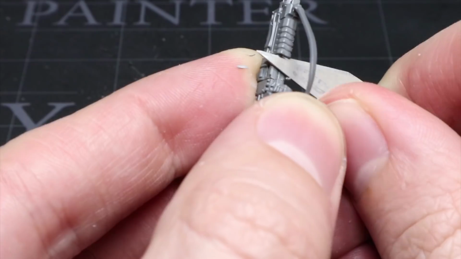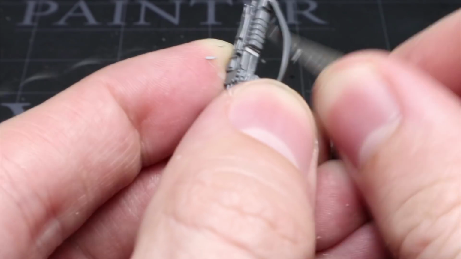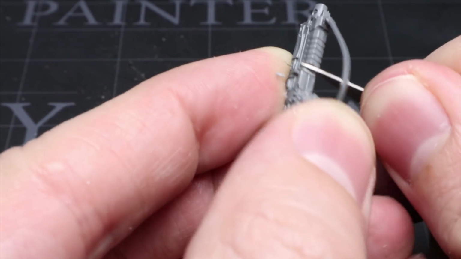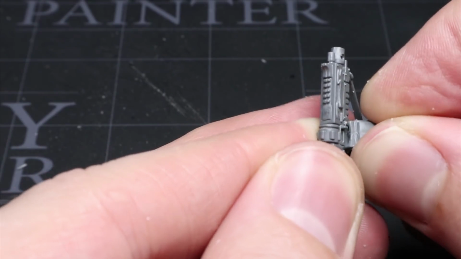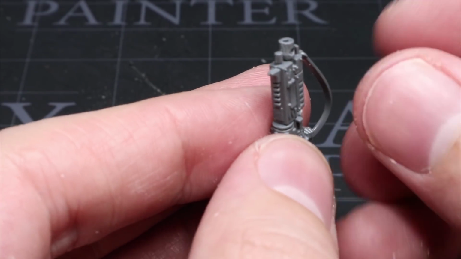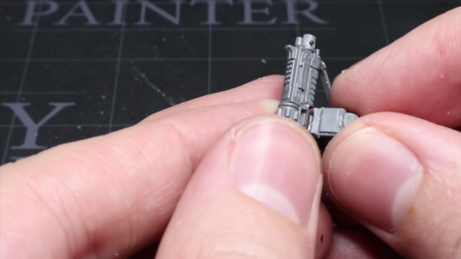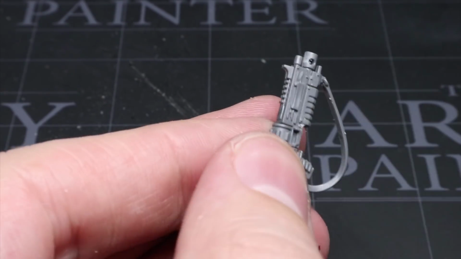Then use a knife or a file to make small adjustments to the magazine's intake on the bolt rifle to allow the larger magazine to fit. This does require a bit of fiddling and trimming, so make sure that you do some dry fits to ensure everything joins properly before gluing them into place. Also make sure that the rounds inside the magazine are facing forwards before you fix it into place as well.